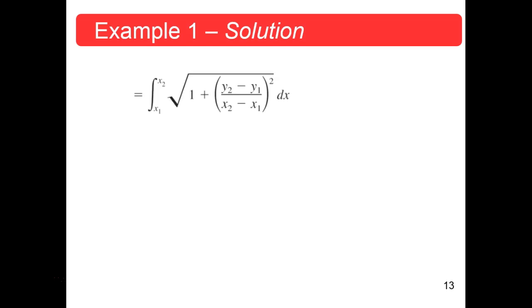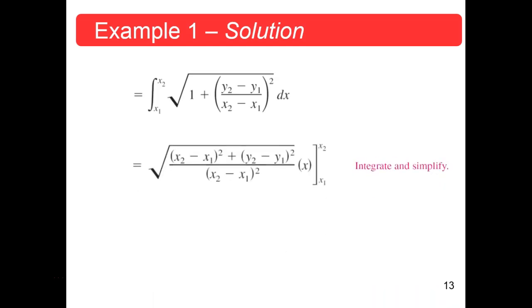Okay? So this is your m. There's your m squared. 1 plus m squared is 1 plus this thing squared. Okay? When you square that, and all this is a constant, by the way. These are various points. They're not variables. They're points. So you're just doing this constant out here, which is what I did. That's where this method leaves a little to be desired, times the integral of dx, and that's just x2 minus x1, which they haven't done yet.